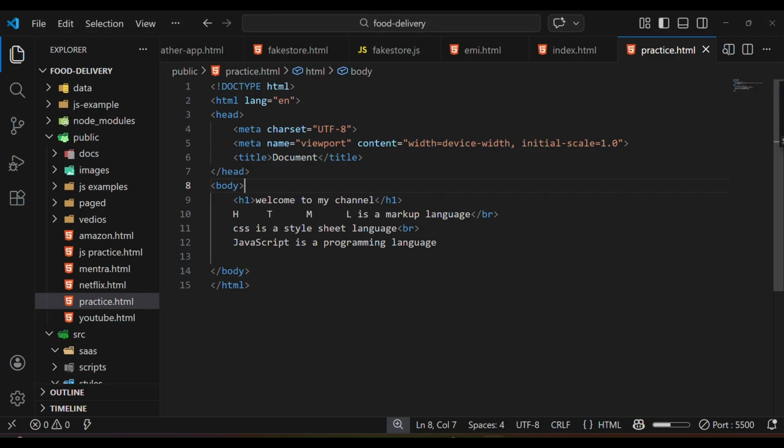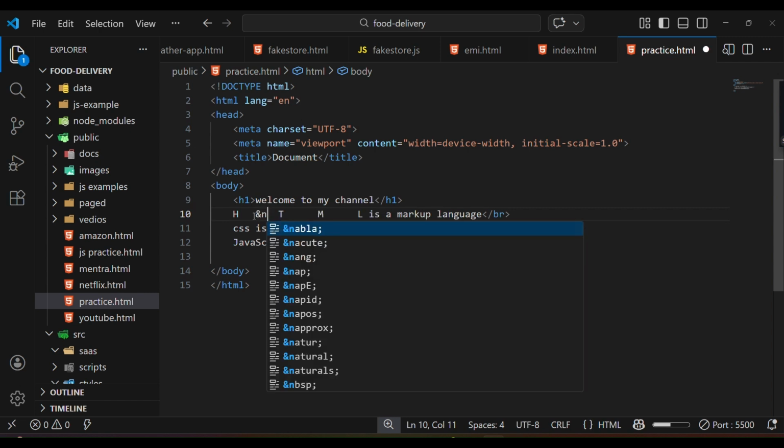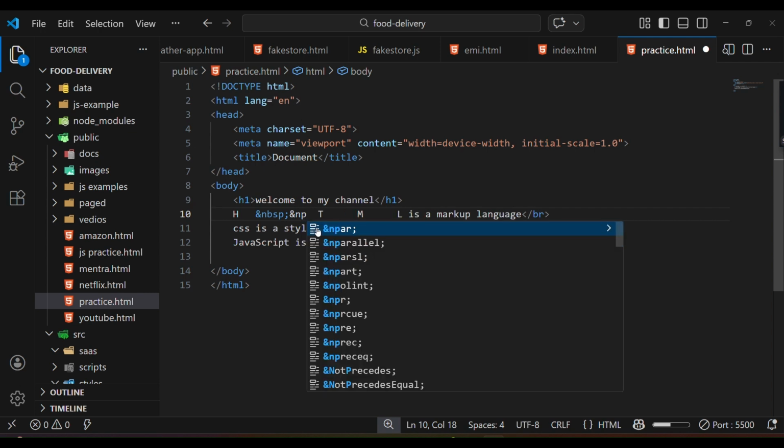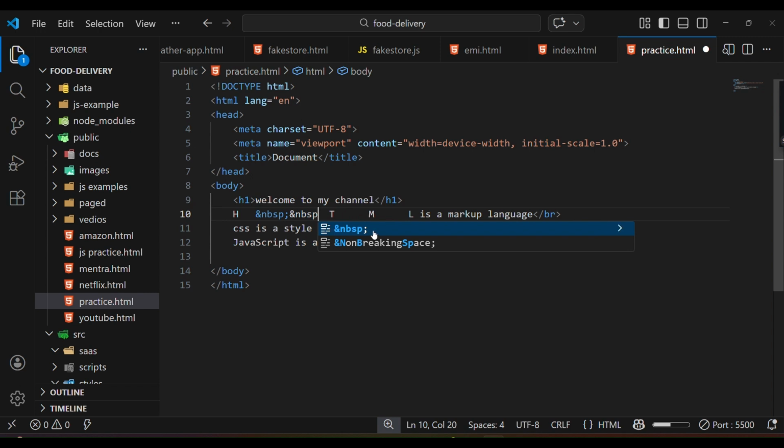Just have a look. I am applying here ampersand, NBSP, semicolon, and I will apply more spacing in between, NBSP.